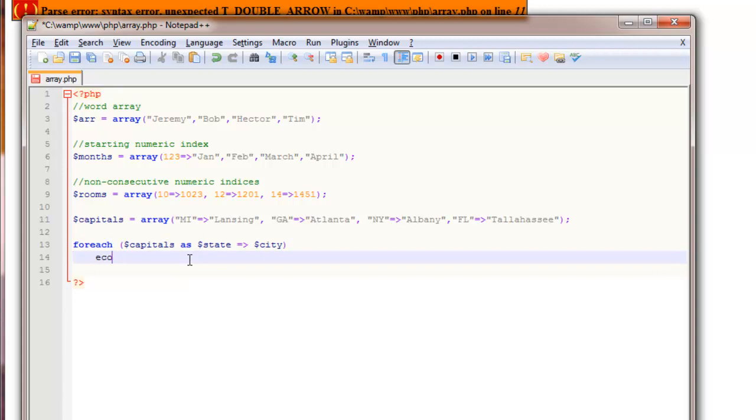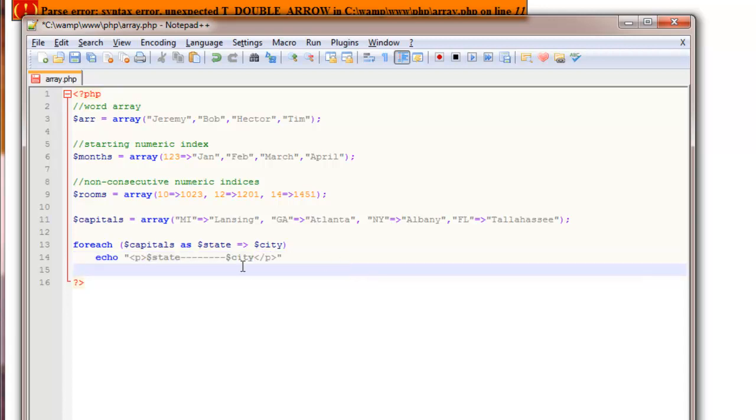So then we echo this out. We'll just use paragraph tags right now. It might be easier. So we'll say state, give it a few dashes, kind of space it out a little bit, and then city.